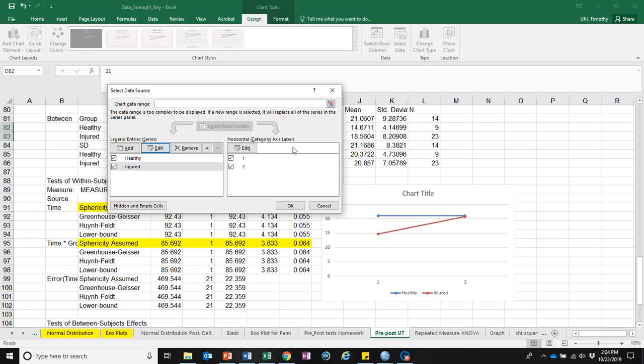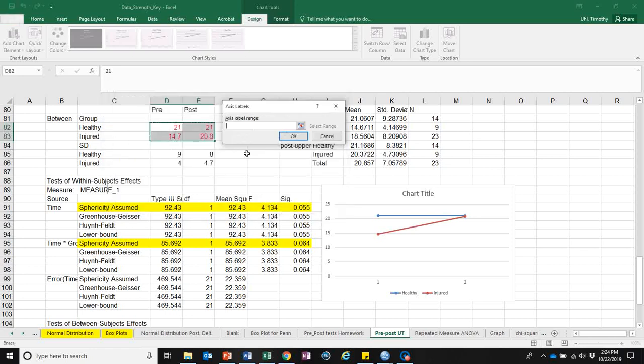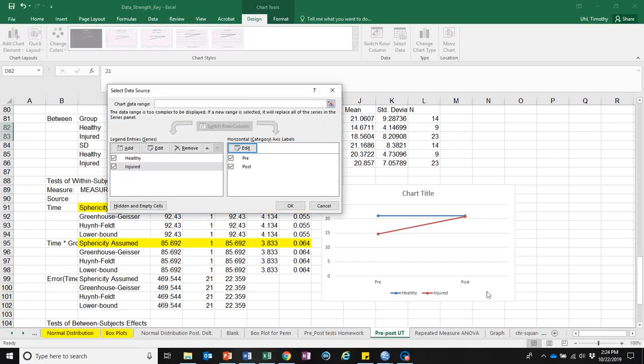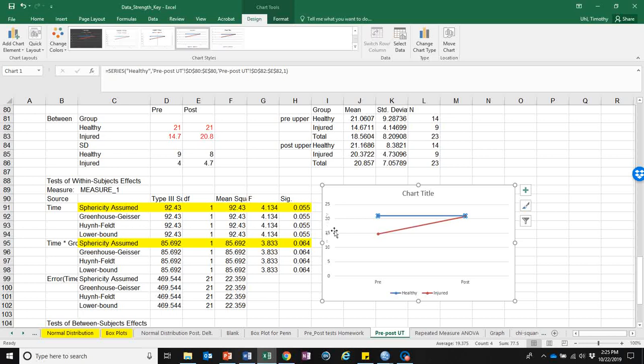Any good statistician is going to tell you you need to show your variance, so we have to add error bars around that. We also should label our information, right? So if I want to go up here and I wanted to edit this, this really is pre and post instead of 1 and 2. Now I got pre and post data. And then I need to give my y-axis a value. I need to actually tell you what I'm measuring. What does 0, 5, 10, 25 represent?